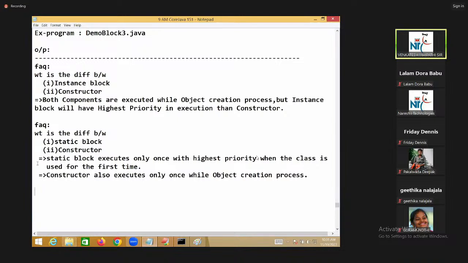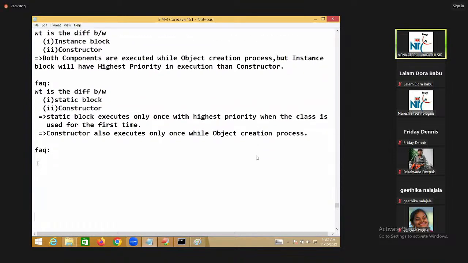Right. So finally, what is the difference between blocks and methods? Question is there. What is the difference between blocks and methods?